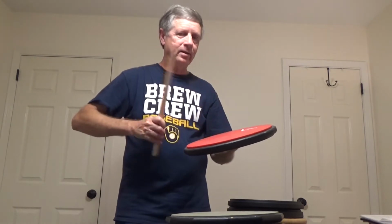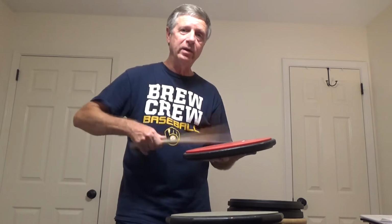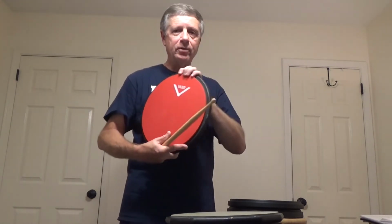Picked this one up at Guitar Center. Probably my most responsive pad as far as a rubber pad. Very, very responsive. Two-sided. I seldom play on that side, but anyway, this is the Vader two-sided red and black.